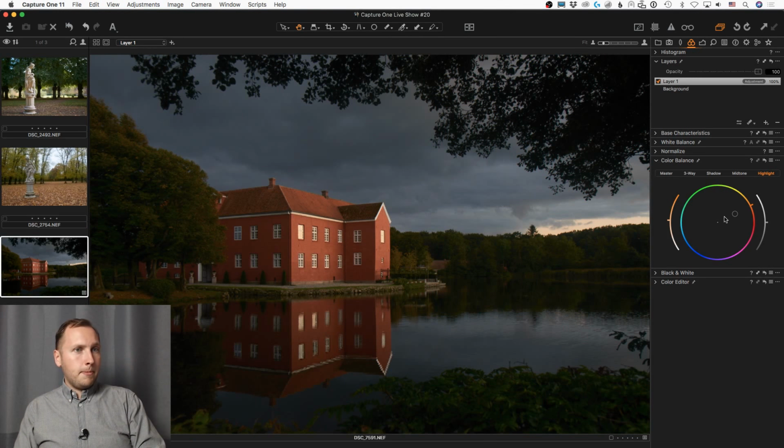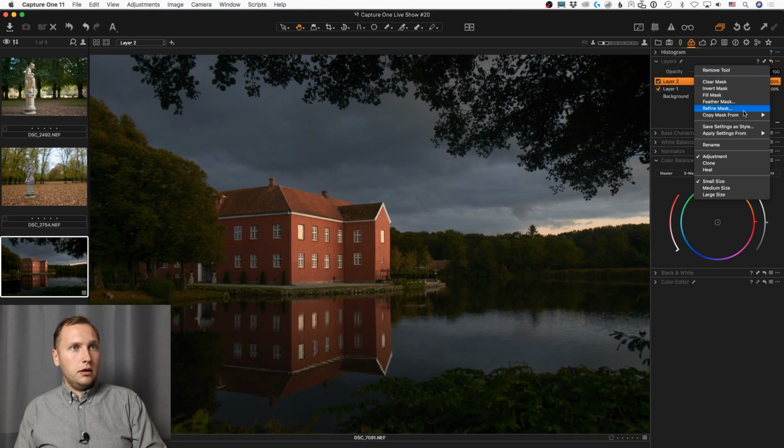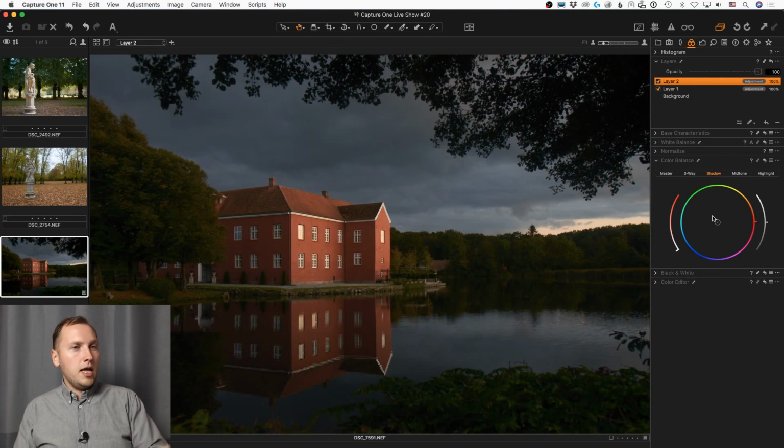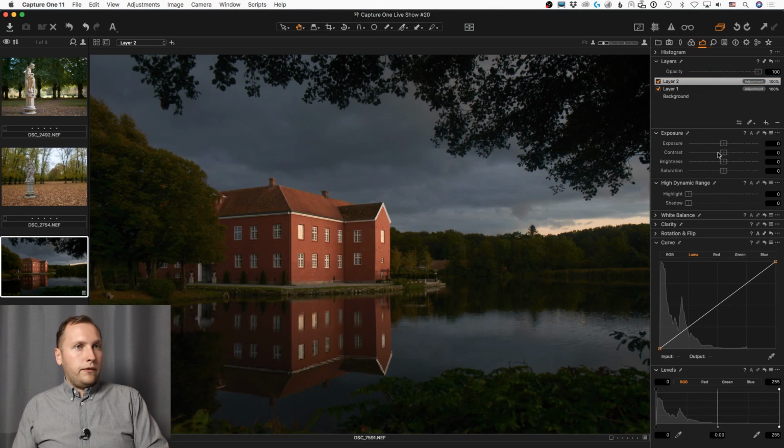And maybe, yeah, let's make shadows a little bit cooler. Yeah. Now we'll create the new layer, copy the mask from this layer, invert the mask, yeah, like this. Now let's work with this layer.